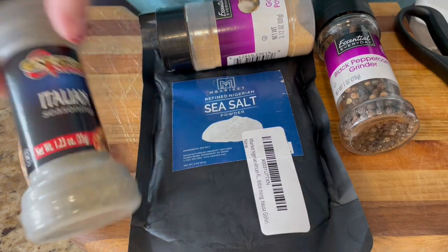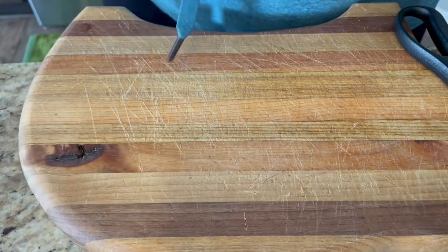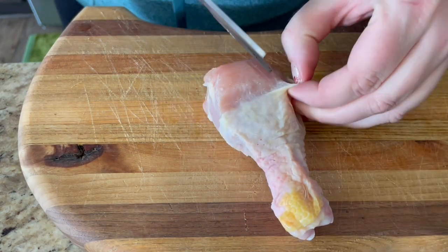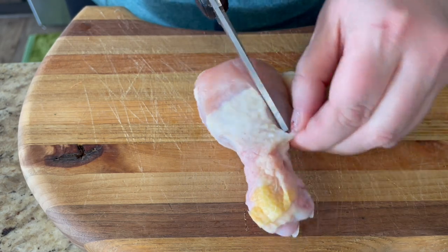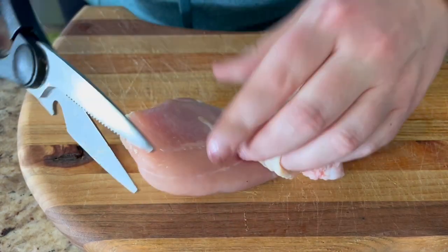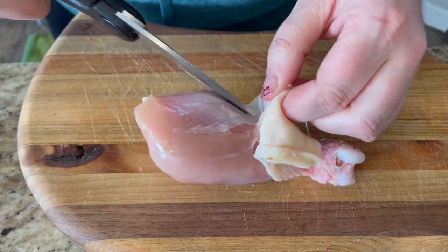So what I'm going to do is set these aside and make chicken legs. What I like to do when I make chicken legs is cut off all the skin — that's the first thing I do. The skin doesn't eat up all of the seasoning, because a lot of people don't like the skin, and then all the seasoning is stuck to the skin and you're not getting that flavorfulness.